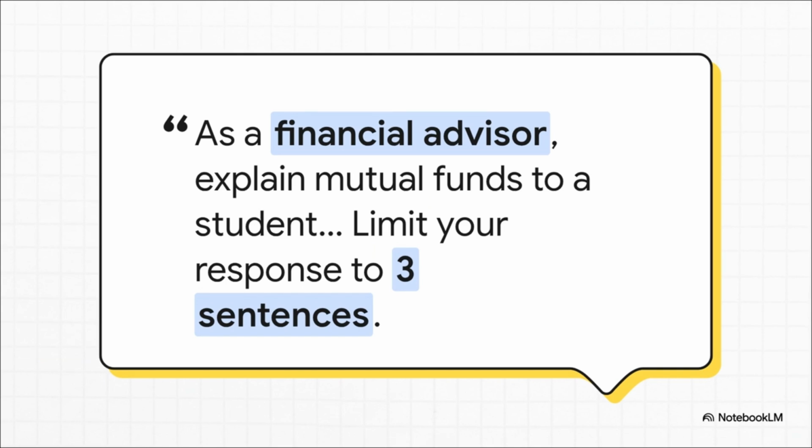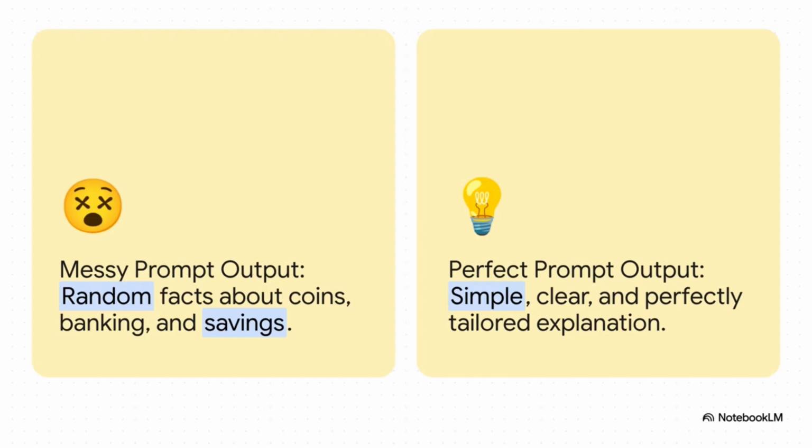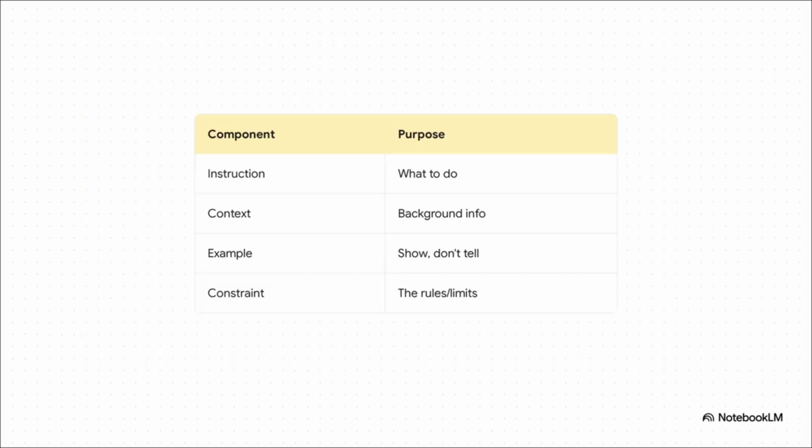See how every single component works together. There's no room for guessing anymore. The AI knows its role, the task, the exact tone you want, and the precise format required. And this, my friends, is the payoff. Remember the chaotic mess we got from "Tell me about money" or "Tell me about Paris"? Well, in our new structured form, it delivers a clean, clear, simple, and perfectly tailored explanation. This is the difference between fighting with AI and making it an effective tool.